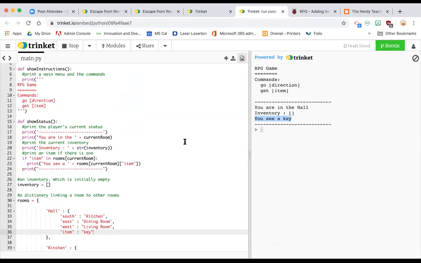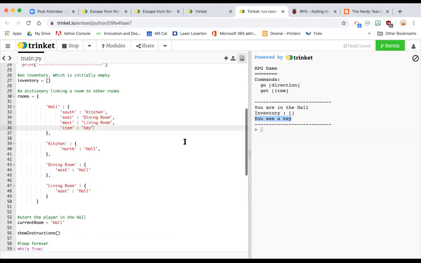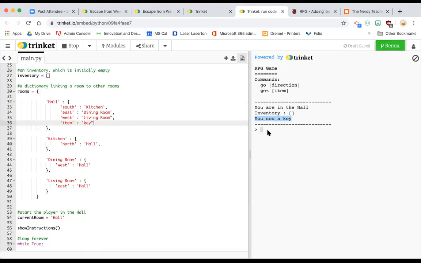That's really nice when you go to a room and you see something that's already there. When you get the key, all of a sudden you'll have an inventory, and the inventory will say key.